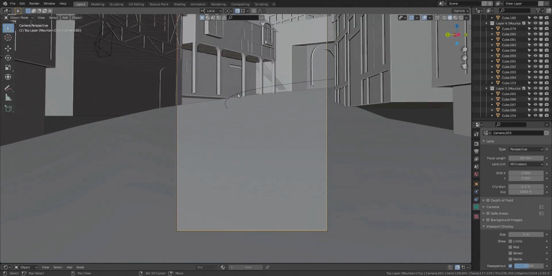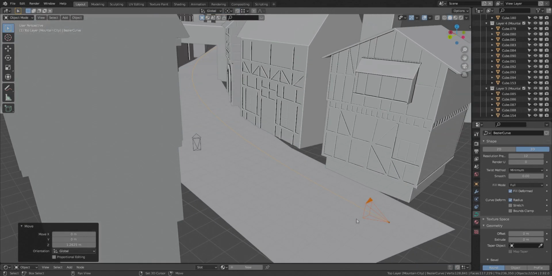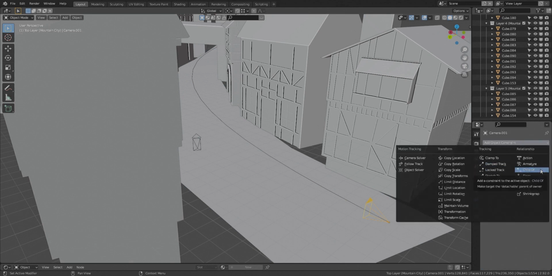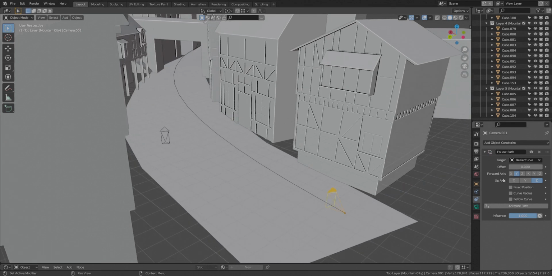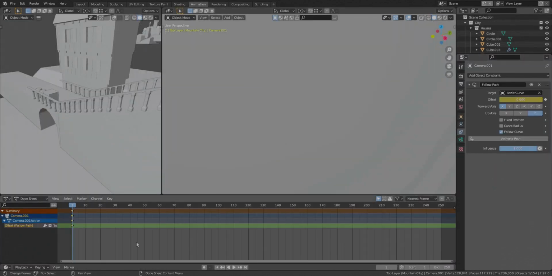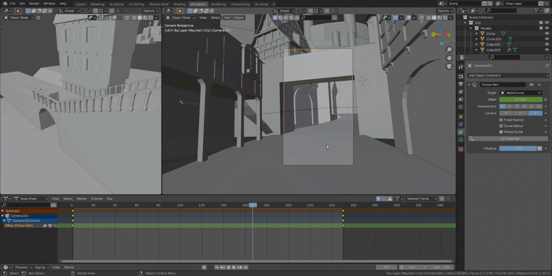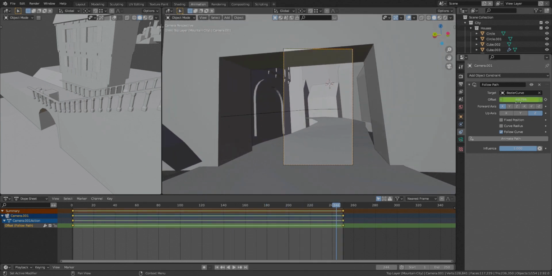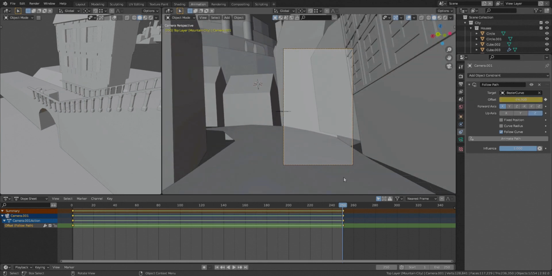Maybe some of them have to be closer, or some of them have to be spread out, rotated a little bit more. But the point of bringing the camera is because I know exactly how I want this environment to feel. I have a vision, I have references that I'm working with. So bringing in this camera helps me really make sure that the end product looks like that. So I set up the camera, I get this animation path going, and this will be a very key reference that I use.